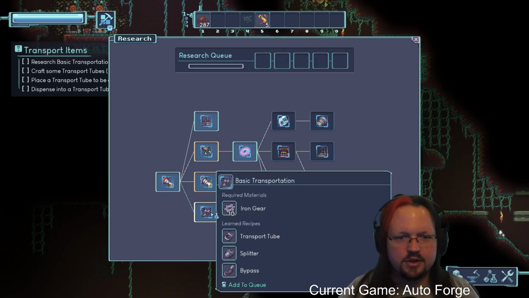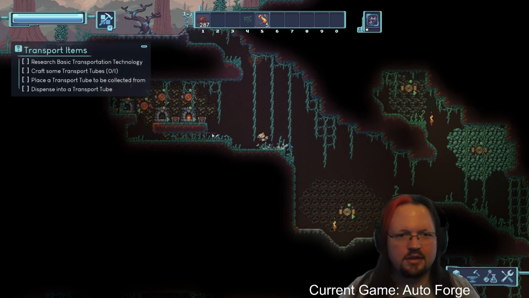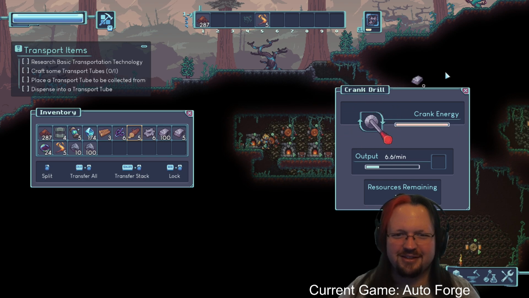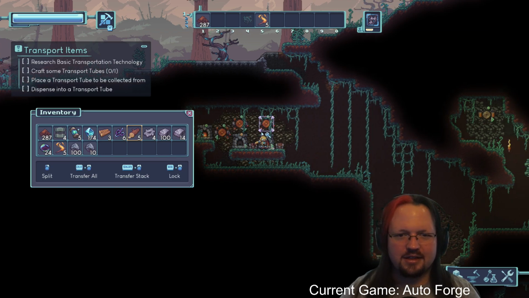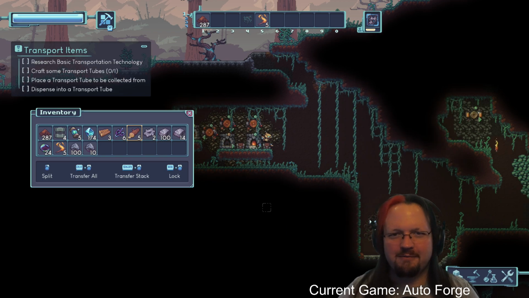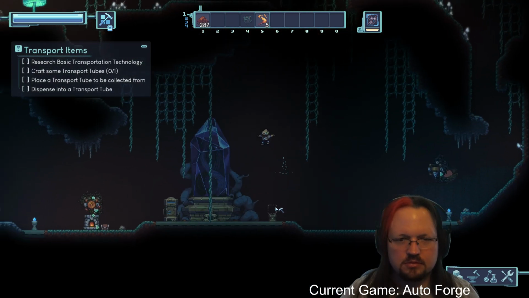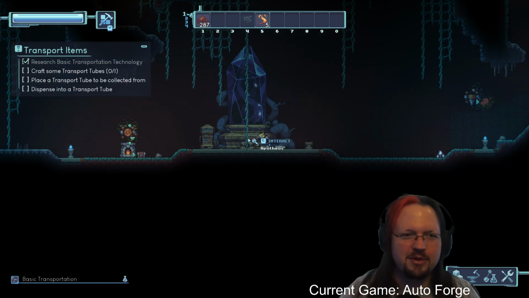Okay, let's research this. Give me that stuff. Look at all these resources. Look, I just like cranking. Cranking's fun. You can't stop me from cranking it, chat. You can't stop me. If you crank too much, you'll get hairy palms. What do you mean, get?